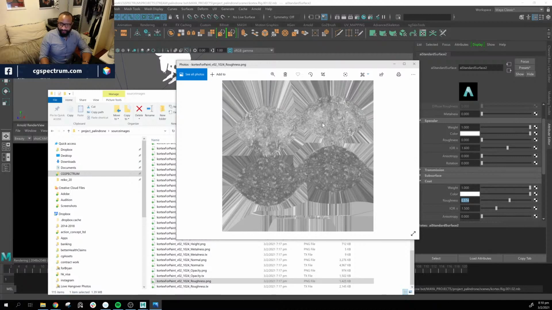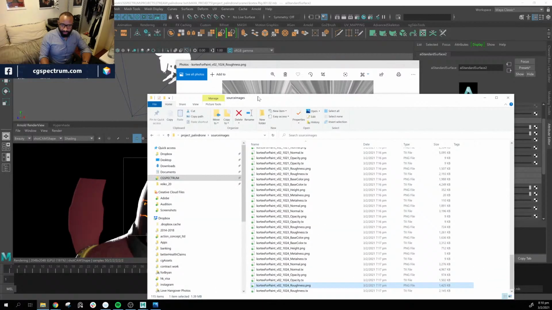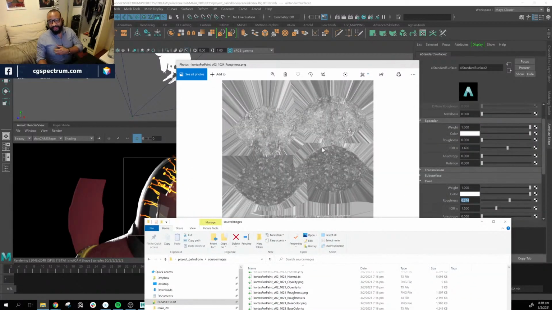So if I still want this variation, I can just build this guy on his own. I can color correct this within Maya. I don't have to go all the way back to Substance. I could, but for this, I don't really need to. And this is actually good. I need to bring this overall way down. This is really dark, or I need this to be very, very dark.